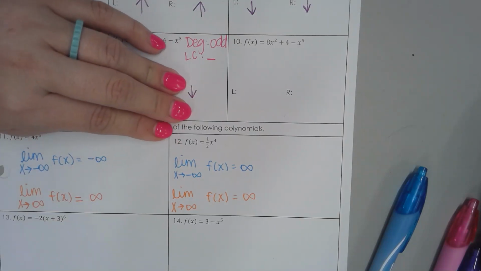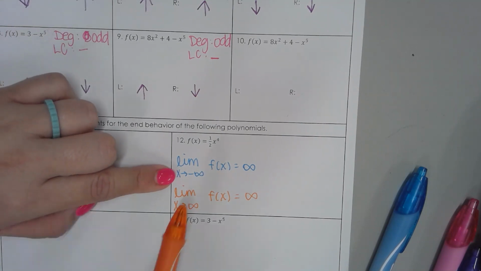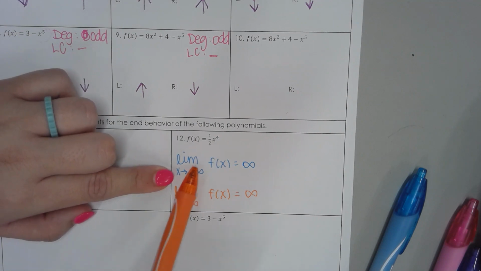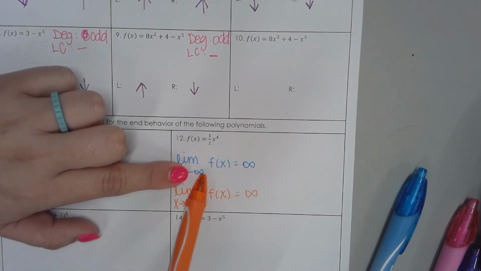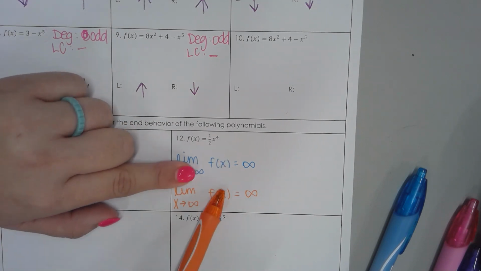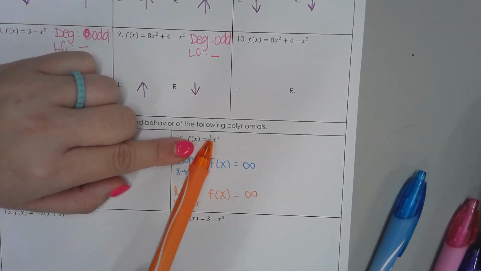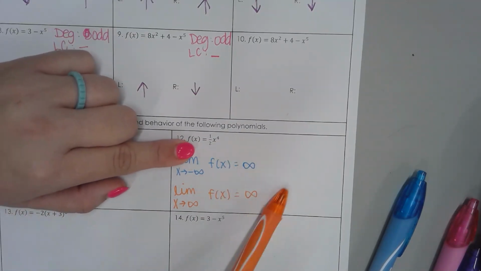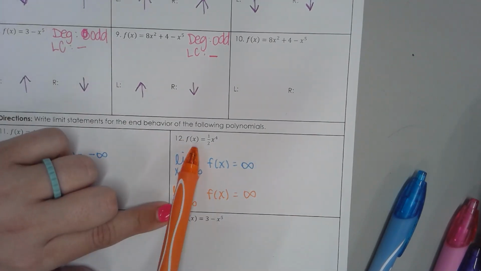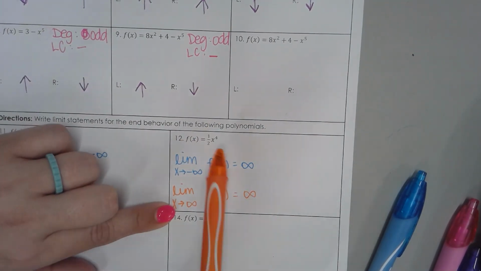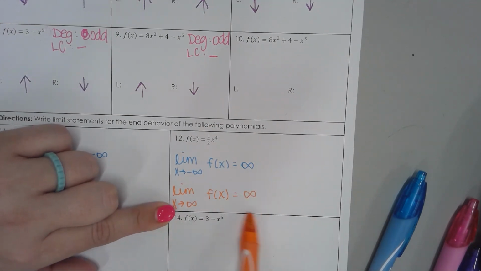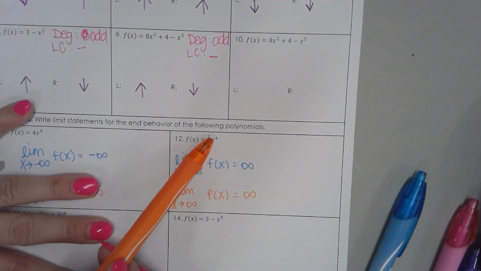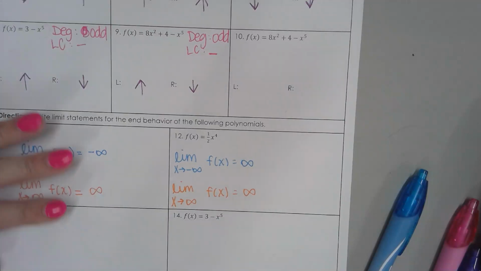Another way that you can kind of see this: if I plug in numbers for x, if I'm doing negative infinity, if I plug in negative 10, negative 100, negative 1,000, negative 10,000, and I keep plugging in those numbers for x, my y values are going to get bigger and bigger and bigger. If I plug in positive 10, positive 100, positive 1,000, my numbers are going to get bigger, bigger, bigger. Okay, that's another way to see it. If you don't have a calculator, it makes it a little harder. You just need to remember those rules.